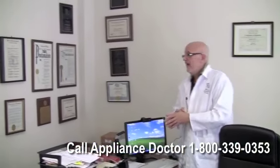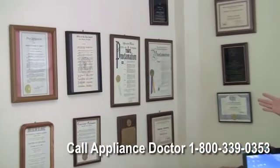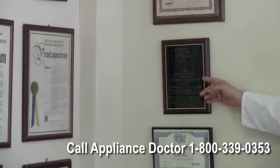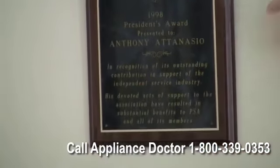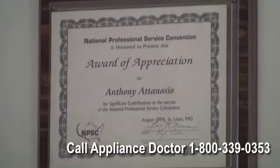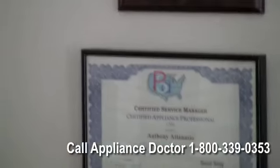Here you go — I'm in my office, my new office. It's a nice room — it's a bedroom converted. I have my proclamations that I received for some work I did locally with some of the local organizations raising money. I also won the President's Award from PSA in 1998, which is the trade association that I belong to. There's another PSA Director's Award and another Presidential Award. I am involved in the industry, and that's why we have to continue to grow, because of all the friendships I've made all over the country.